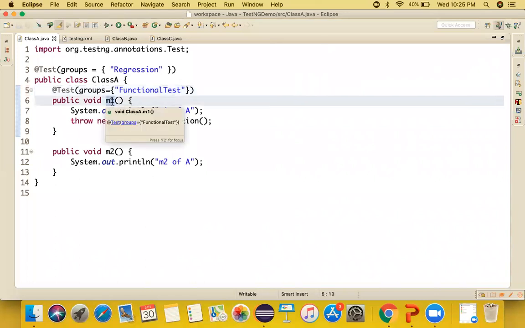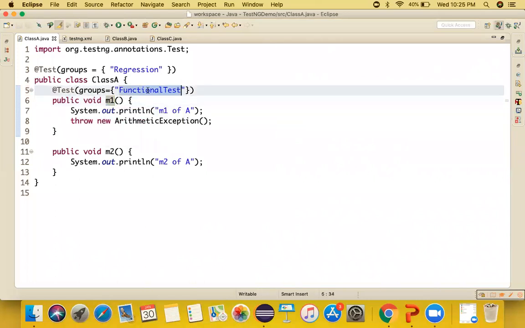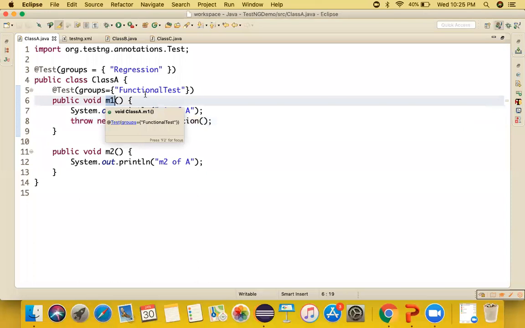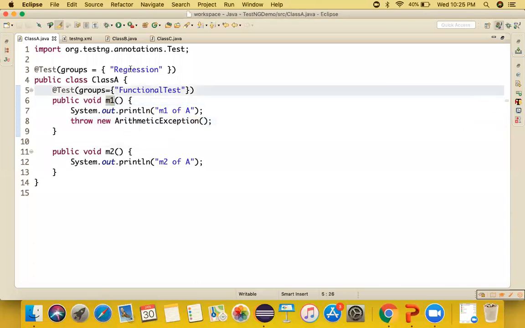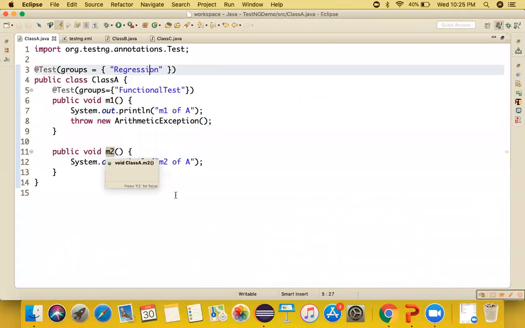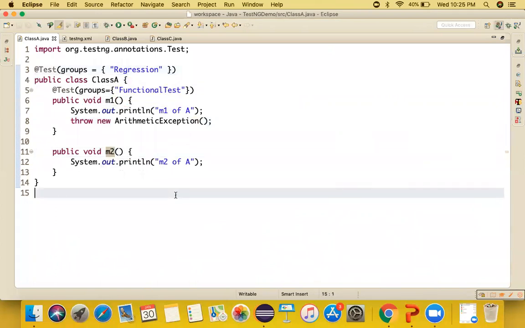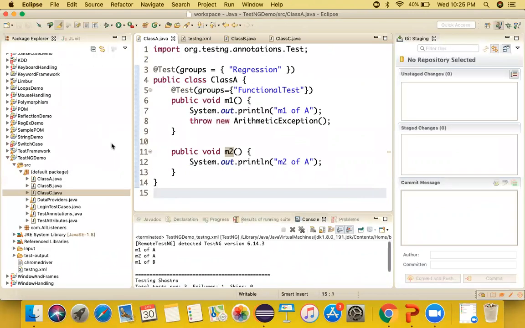Now this M1 method belongs to functional test and partially belongs to regression test also. So M1 belongs to functional test as well as regression test, whereas M2 belongs only to the regression test. So this is what is meant by partial groups. Okay, so you might have got the idea of groups through this entire session.